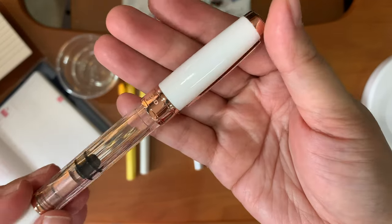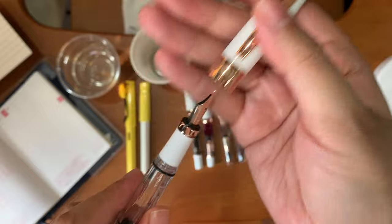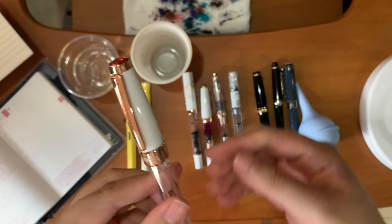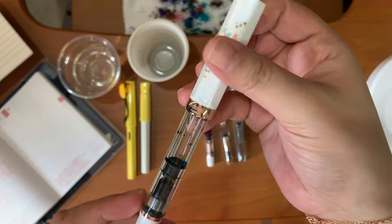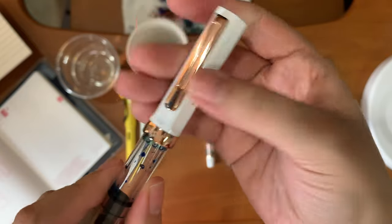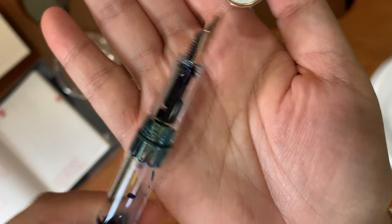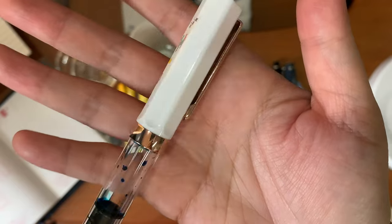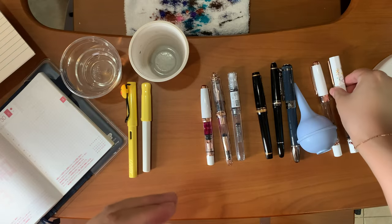This one is my newly acquired TWSBI Diamond 580 in the rose gold, and I have it in the fine nib, and I will be inking this today. So I will put this in the inking pile. Next is my TWSBI Eco Rose Gold. So this is the Eco version, the white. And I have this in the broad nib. I might be inking this up, as I need to have a broad pen at any given time. So yeah, I will ink this up.